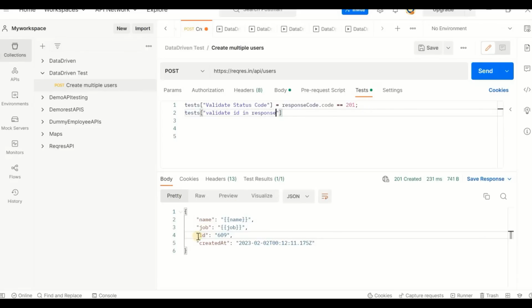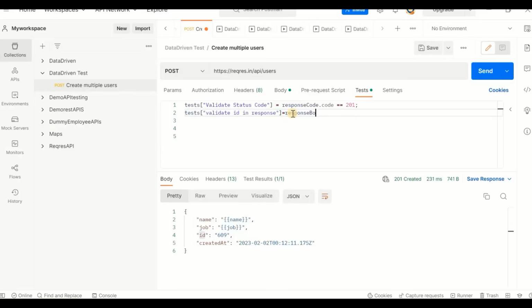So in a response, we know there will definitely be a string or node called ID. There will definitely be name and job too. So let's pick up one specific string like ID. I will just make sure that the ID is available in our response body. It should be there. So we'll refer to where this ID should be, we're validating in our response body. So let's refer to the response body.